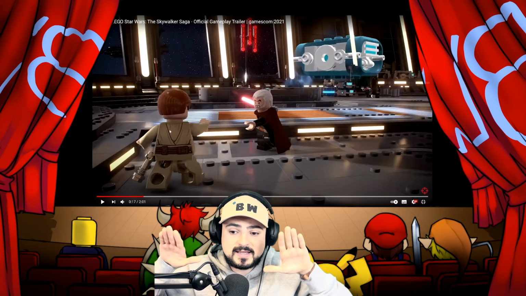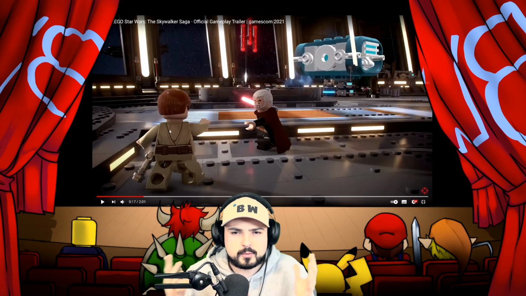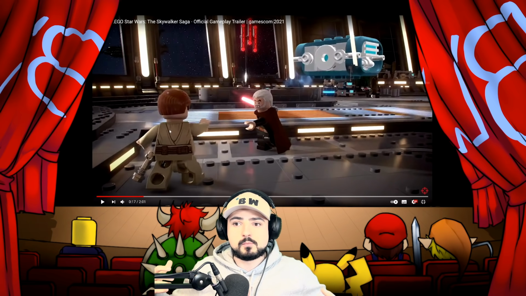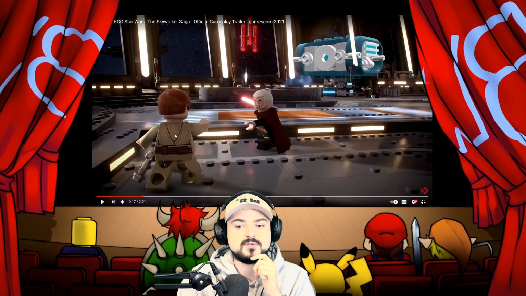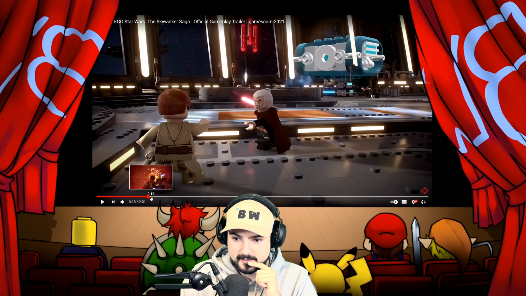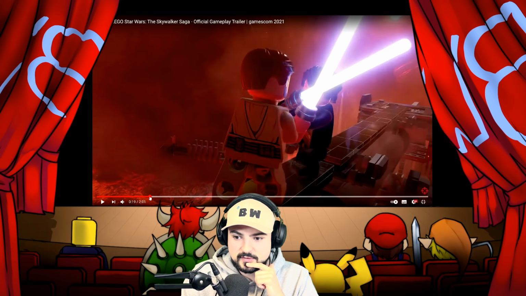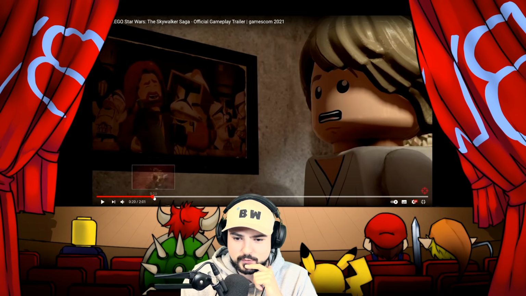It really brings you into the fight, and you'll see in a couple of scenes down the line when we see Qui-Gon fight, it looks so much more epic. It really makes it feel more like something like Jedi Fallen Order or a game of that type of magnitude. And I think that's a great step in the right direction for Lego games to take. Look at this dynamic fight scene right here between Obi-Wan and Anakin. That looks great.